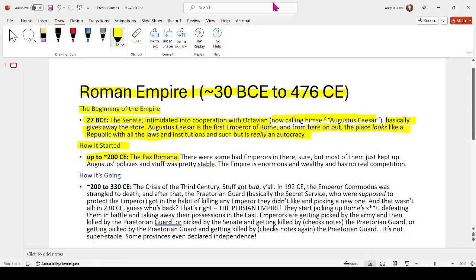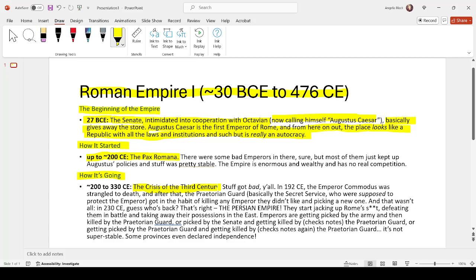So everything's going great, right? This emperor stuff isn't working out so bad. Sure, he's an autocrat, and the emperors see themselves as gods, but, you know, it's working. It's fine, right? This is going to be okay. Well, everything has to hit a bad point. And that bad point, in Roman history, is called the crisis of the 3rd century. Now, remember, the 3rd century, we're now into CE, or what used to be called AD.